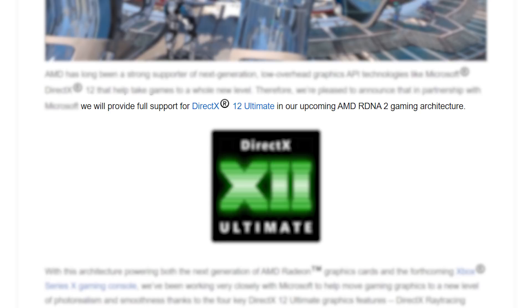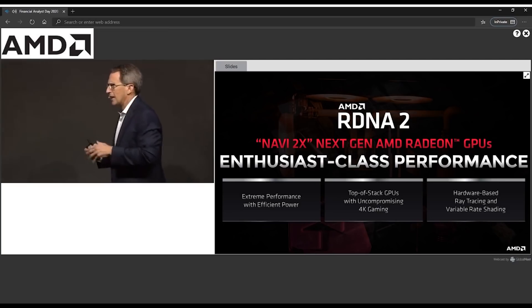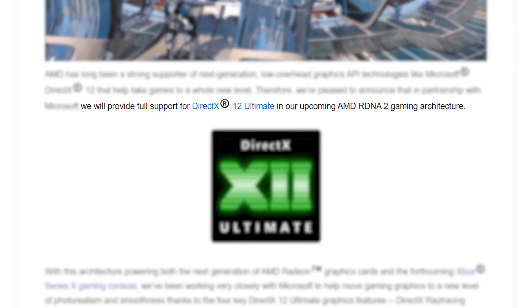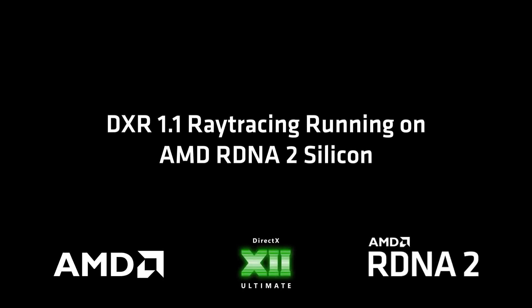If it's RDNA 2, it's said to fully support DirectX 12 Ultimate, and they even included the logo there like a sticker. Sure, it said hardware ray tracing right there, but that didn't necessarily mean all of RDNA 2. Maybe they won't go all that far down the product stack and just keep some of the RX 5000 cards like the RX 5600 XT. But it's clear that AMD is getting serious about hardware ray tracing, as they actually just released their first trailer with it.